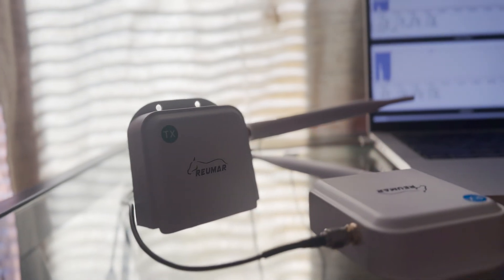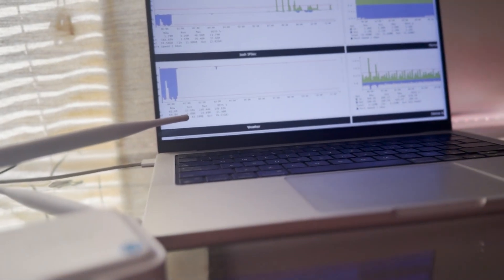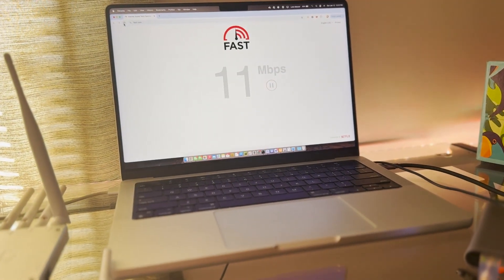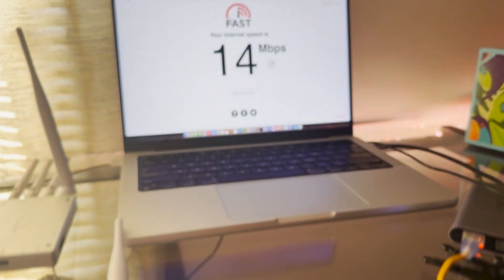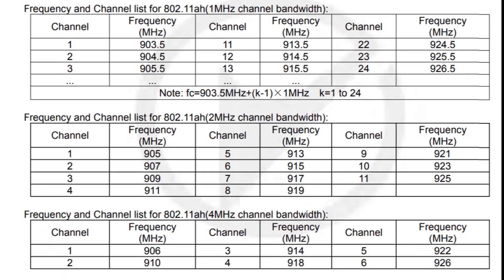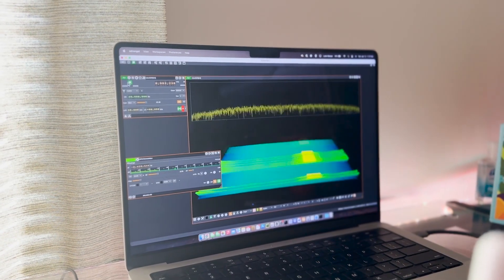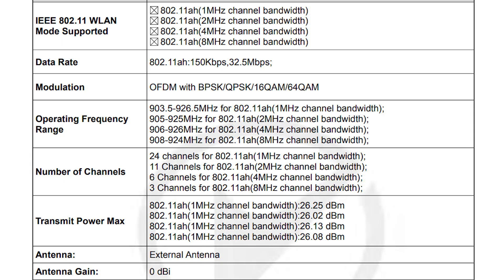Welcome back to the Landranger. Today we're going to be exploring a Wi-Fi standard that came out in 2017, known as 802.11AH. This is part of the IEEE 802.11 family of standards, and it's a long-range Wi-Fi solution that essentially acts as a Layer 2 bridge. These low-powered bridges run in the 900 MHz range, so they are more than capable of penetrating buildings and a thicket of woods. As cheap as they were on Amazon, they can get the job done.